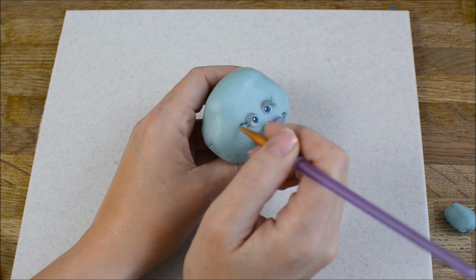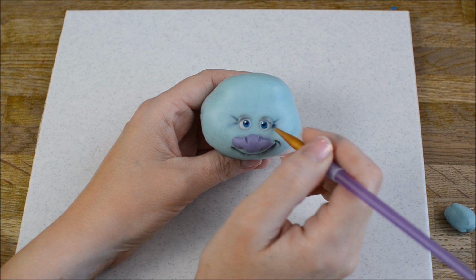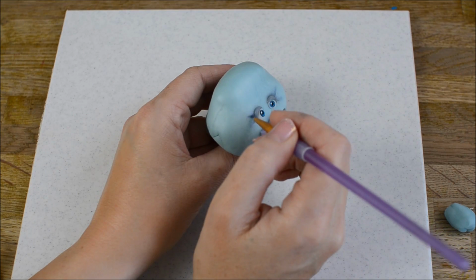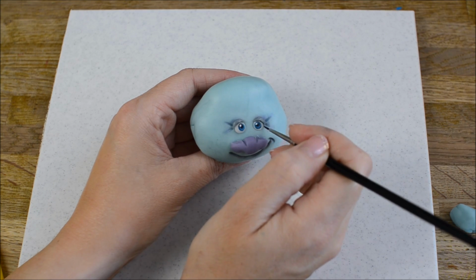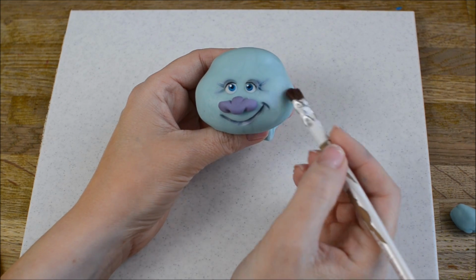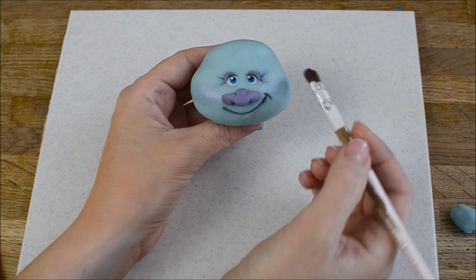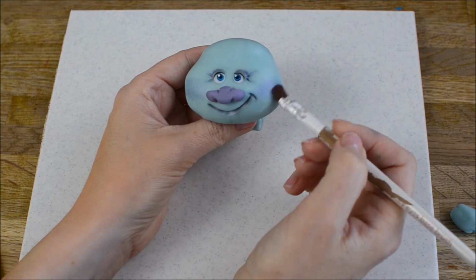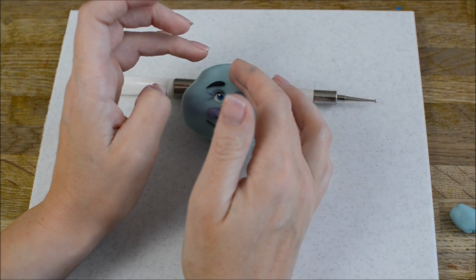And just where I've created those wrinkles, I'm going in with the purple dust just to help those stand out. I'm going with the dust in behind the eye socket as well. Some black edible paint in the underside of the eyelids, and then using that purple dust just create some blush onto Branch's cheeks, and 2 tiny pieces of black fondant for eyebrows.